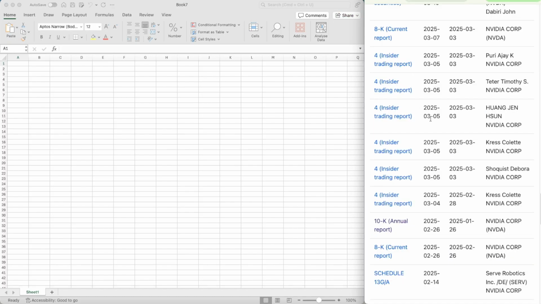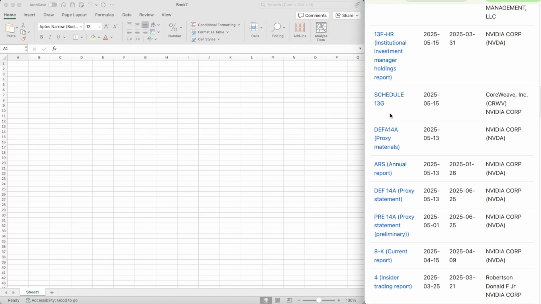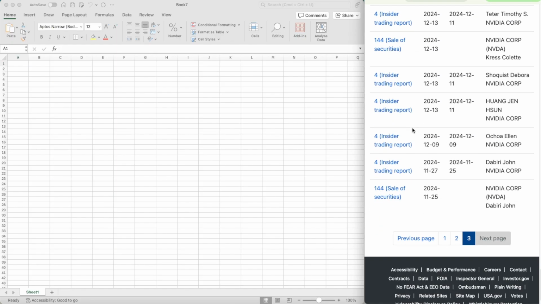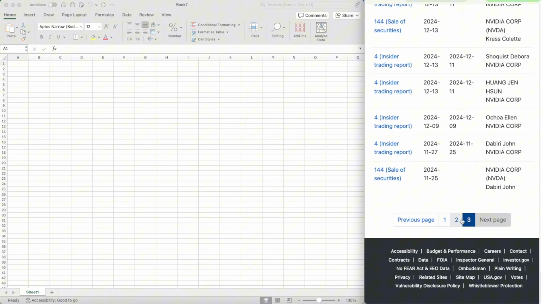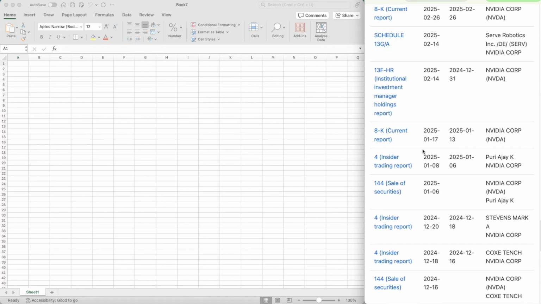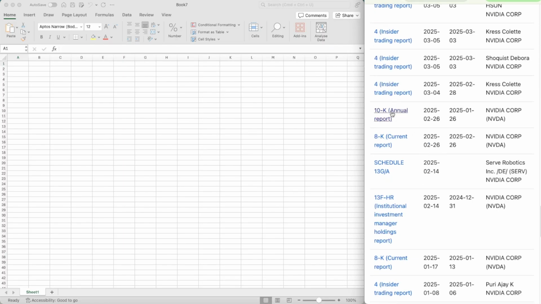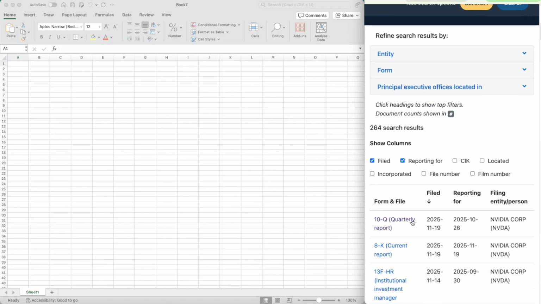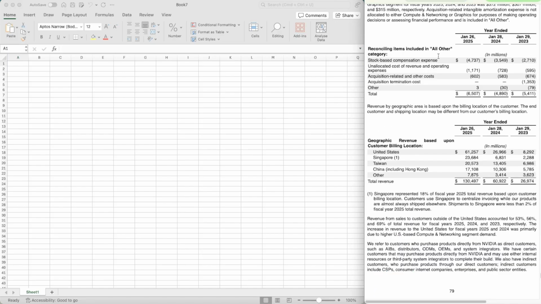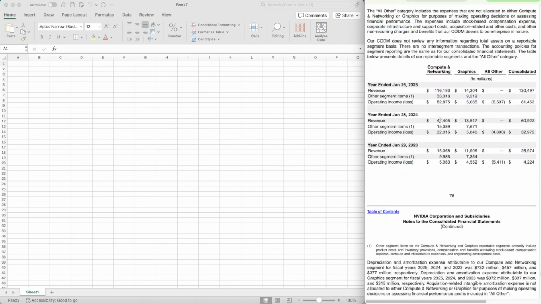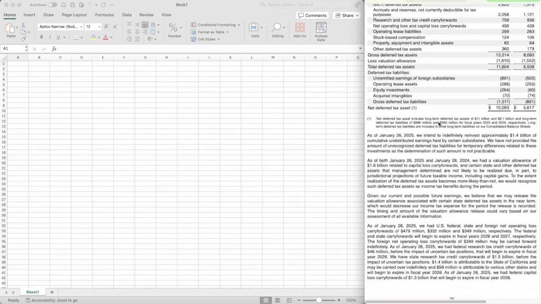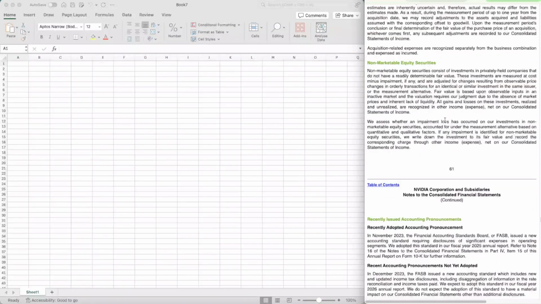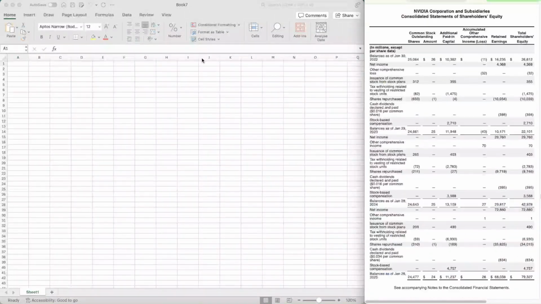First things first, go onto the SEC and also open up a blank Excel spreadsheet. We want the 10K, which is on the third page, the most recent 10K, about halfway down, this one. And on the first page at the top, the latest 10Q. We have them here. So let's move on to the Excel spreadsheet and start building this DCF model.